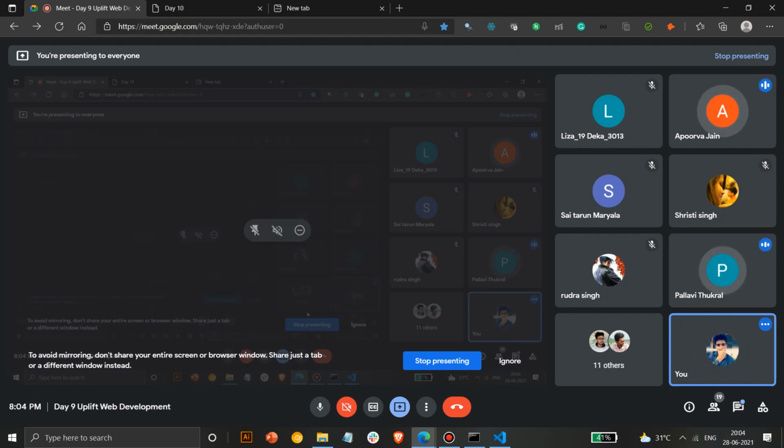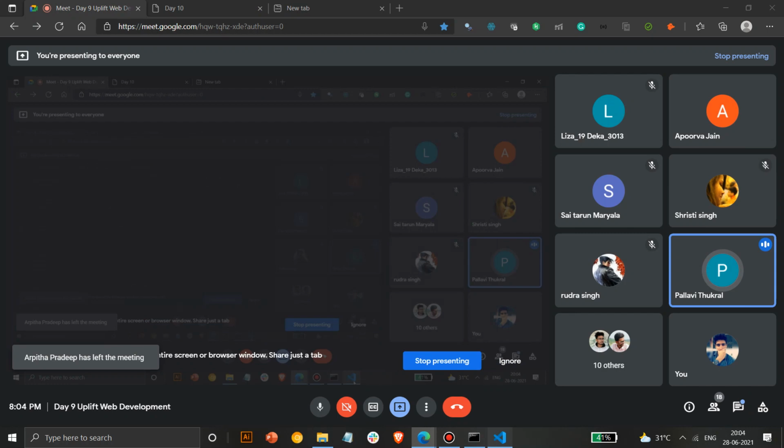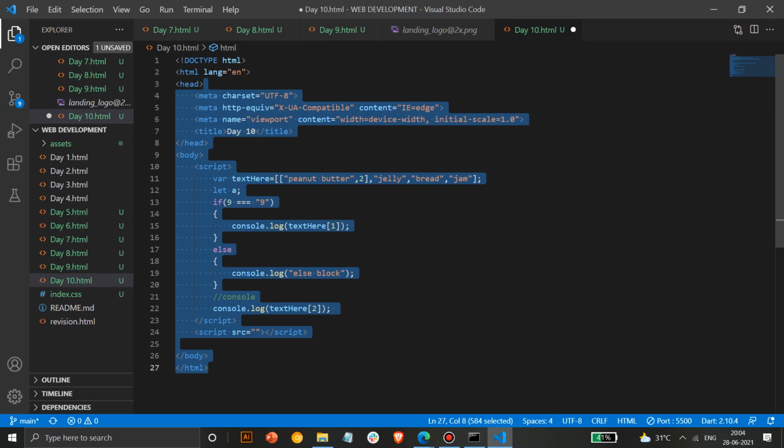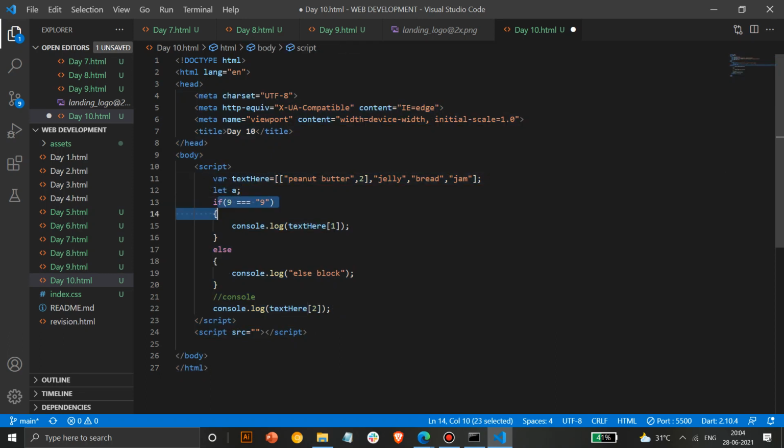The one thing I would like to ask: you have used global, so if a global variable cannot be used anywhere, then why define it? Yep, it can be used. If I make a script block here and then after say 15 lines I make another script block, the var value which I have defined here can be used there also. Suppose I have to use the value 10 everywhere in the program, why define 10 in every script block? I can define it in one place and then use it anywhere. So that's an advantage.